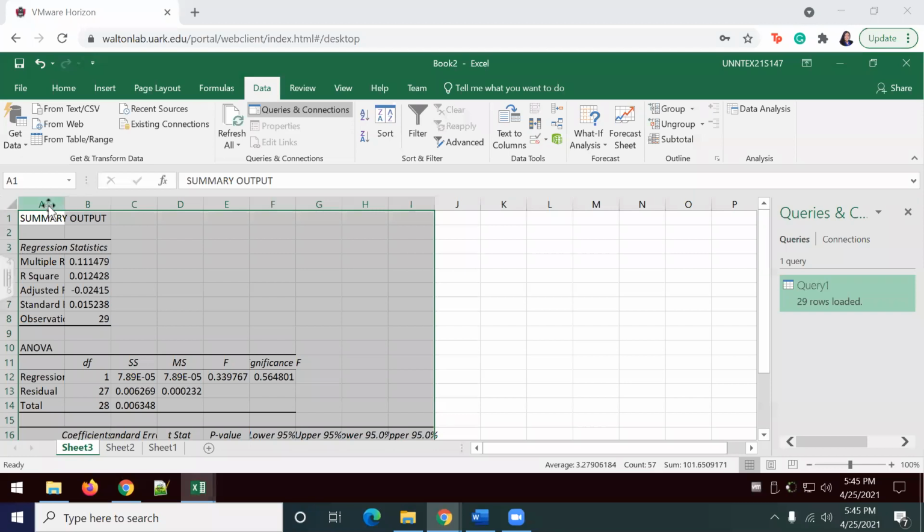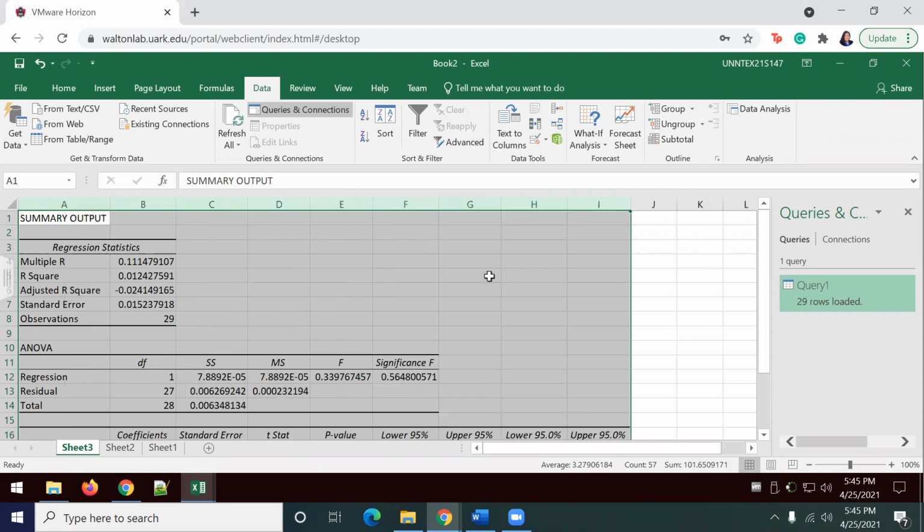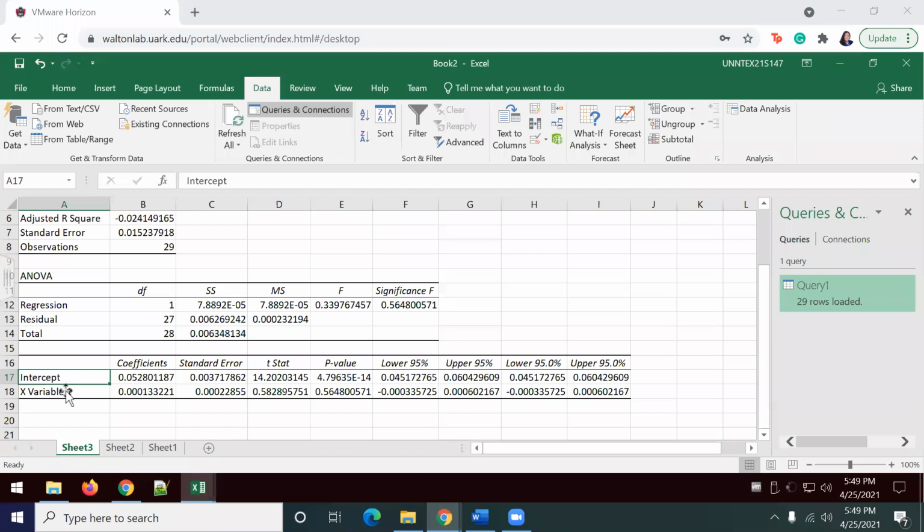Now I'm going to open up each of these columns. I'm going to highlight my information, Control, and double click. There we go. Okay, I'm going to rename my X variable to be state sales tax rate.